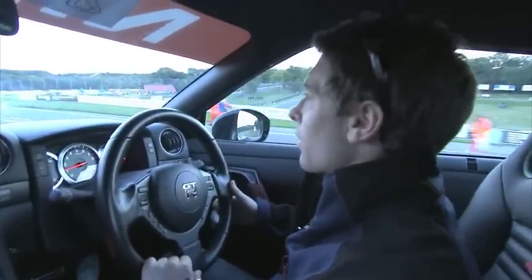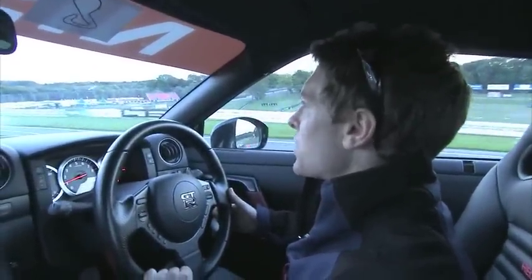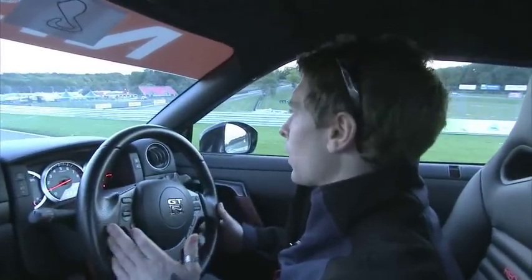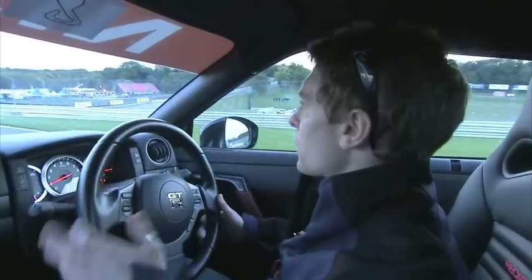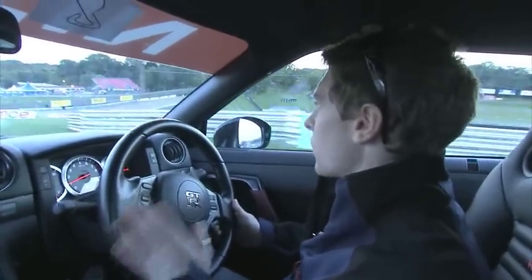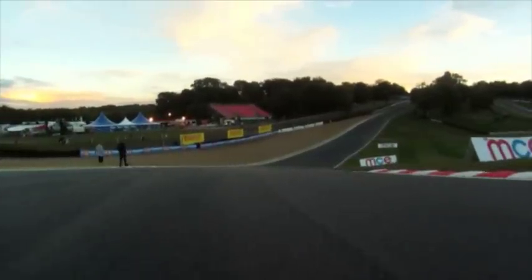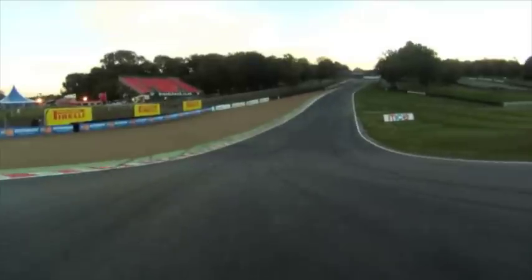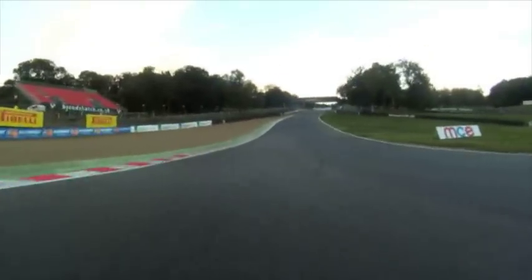We want to look at quite a mid-track sort of entry here, follow the white line, just to the left of the white line, and there's a big dropout point through Turn 1 here, which is really fun on the motorcycle. So exit out of Turn 1, we're in third gear here.